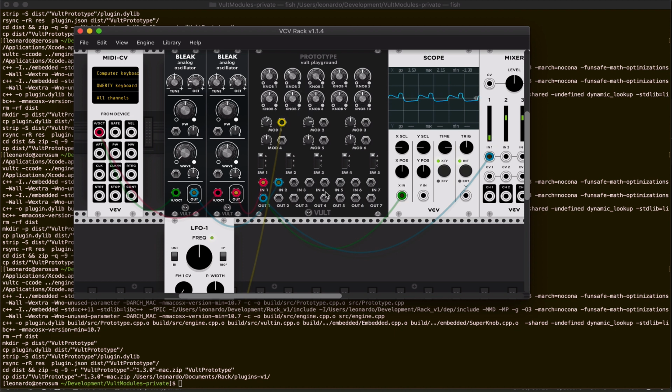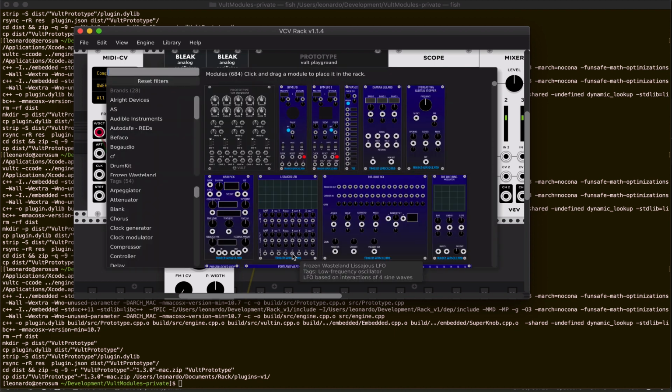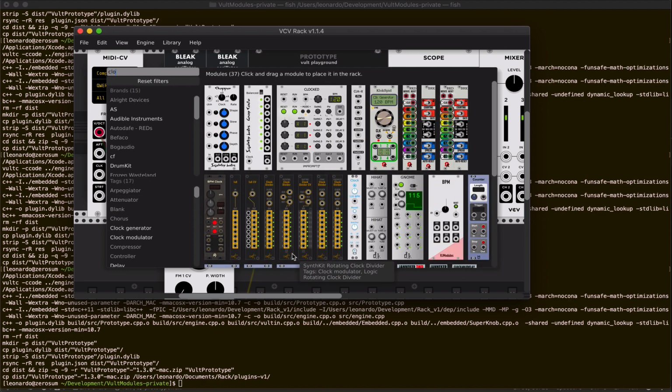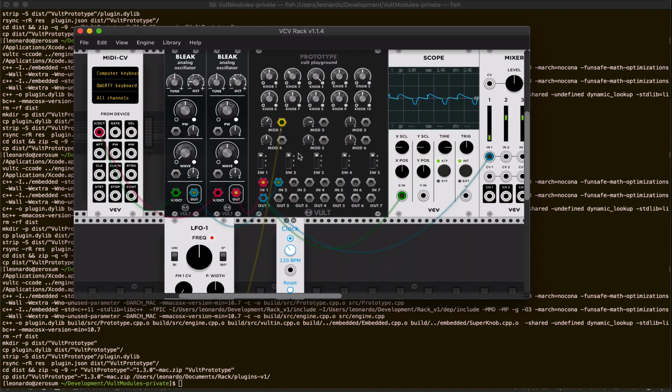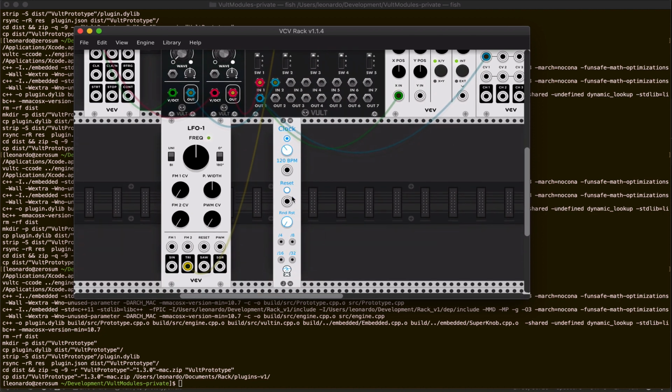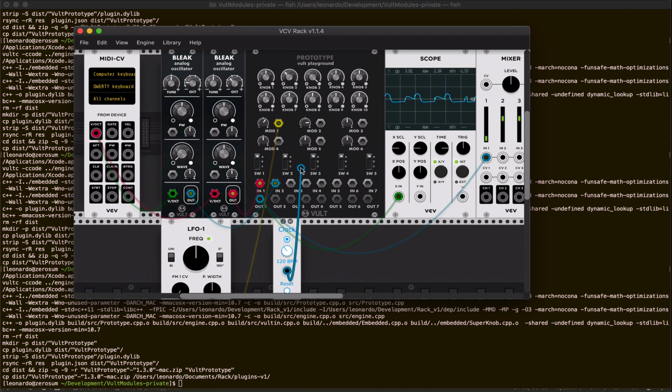It seems to be working. Let's see what happens if I just add a pulse. Many of these systems may become unstable if we add small pulses. It seems like this one is working.